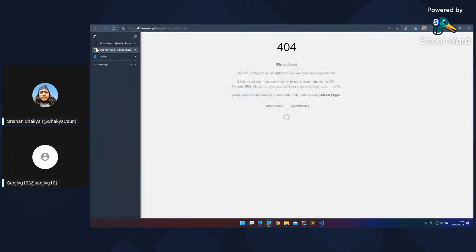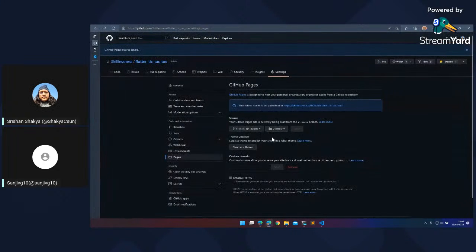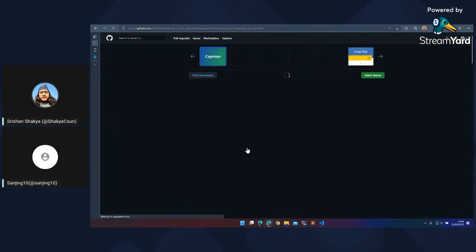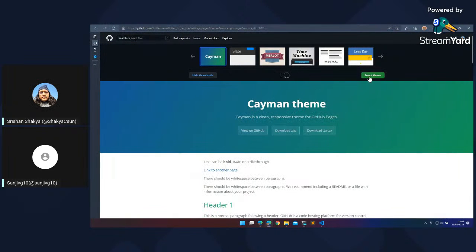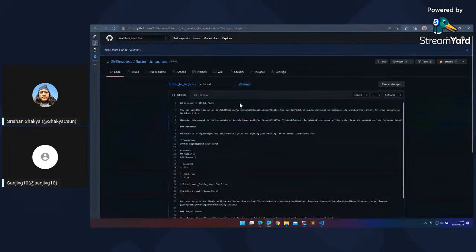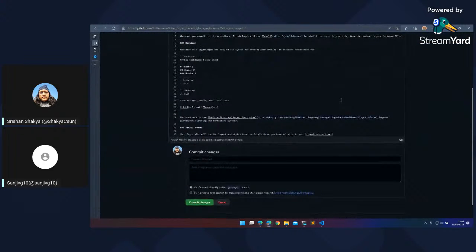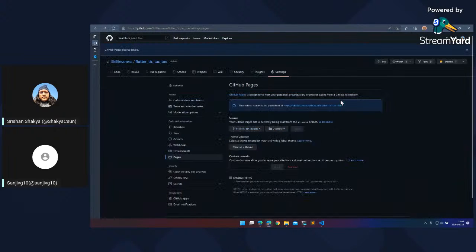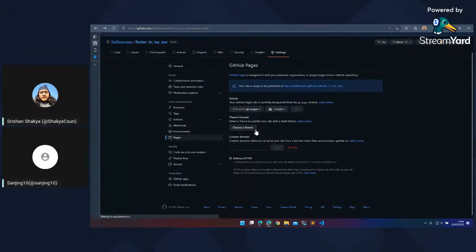But why isn't it publishing? Choose theme. Do I have to choose a theme or something like that? I have no idea. I've never deployed any app. Yeah, you only deploy to AWS, I presume.